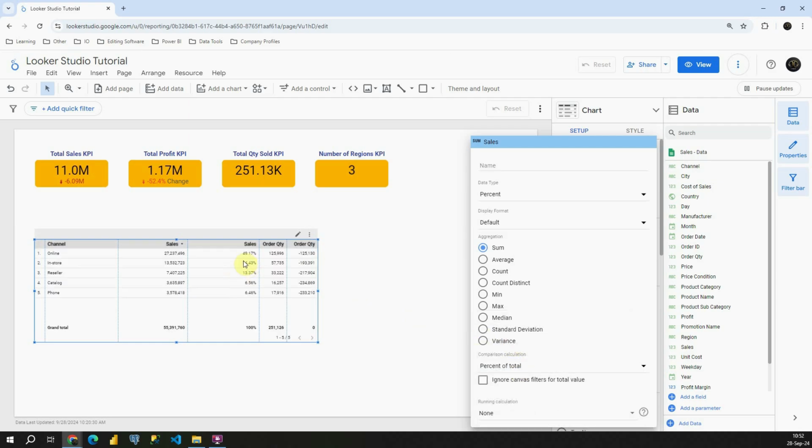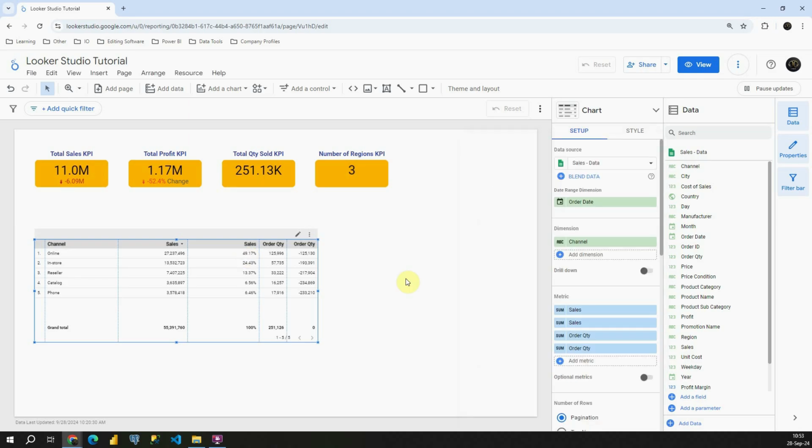So, in this case, it is 49% of this number here. And basically, if I use percent difference from total, I will get the opposite. So, let's see. And basically, I get 50.83. If I click again on percent of total, you can notice that if we sum up those two numbers, we will get 100%. And in order to do that, let's add another sales column.